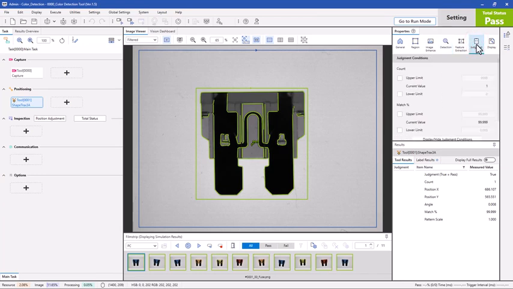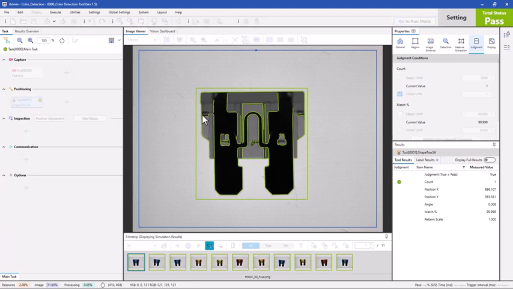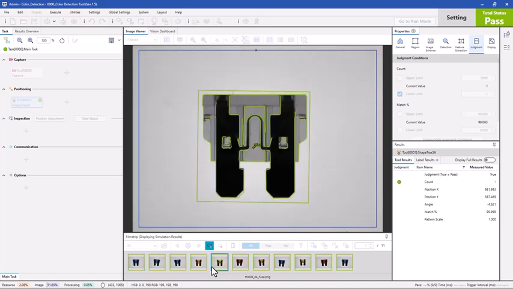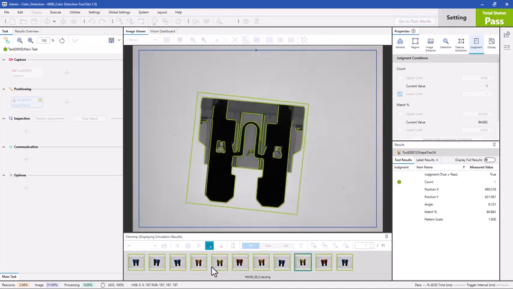If you wanted this tool to fail if the part's not present, we can put a lower limit of 1 to the count. But you can see here, it doesn't matter which color, the grayscale conversion will locate this part pretty well because it's looking for the outline of this shape here. So I'll play through these images and you'll see that it will locate the target regardless of the color, as you can see here.